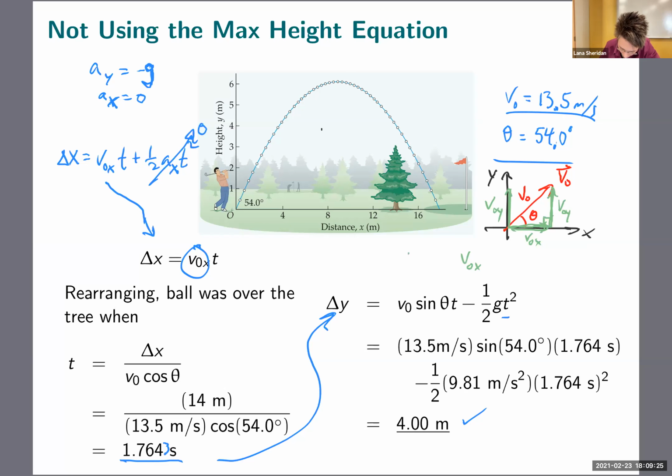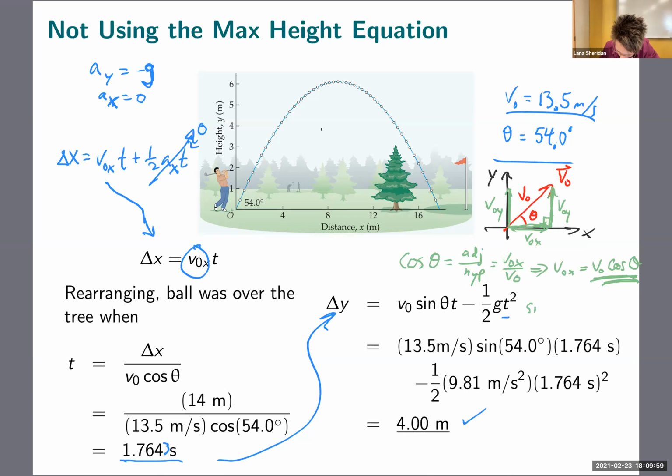v0x is the adjacent side, so cosine theta is equal to the adjacent side over the hypotenuse, v0. Let me write it out. So I'm going to take the adjacent side over the hypotenuse. That is v0x over v0. And what this implies is that v0x is v0 cosine theta. I'm getting this because I'm going into the component form. I'm just looking at the length of that component, but I can write it in terms of the magnitude and the angle. So that's what I'm doing.